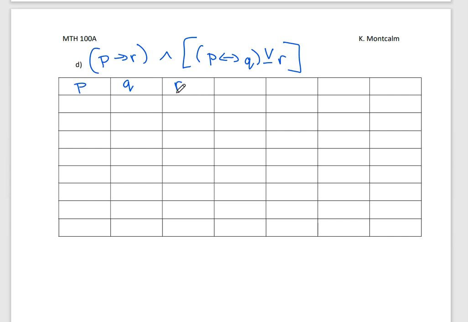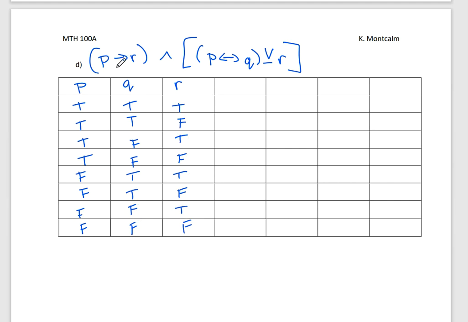Okay, if I have 3 simple statements, that means I'm going to have 8 rows, so I like to fill these in first. For our P, the first half are true and the second half are false, so that's 4 trues, 4 falses. For Q, we're going to have 2 true, 2 false, 2 true, 2 false. And our last column is going to alternate true, false all the way down until we have our first 3 columns done. Then we can layer in our connectives.